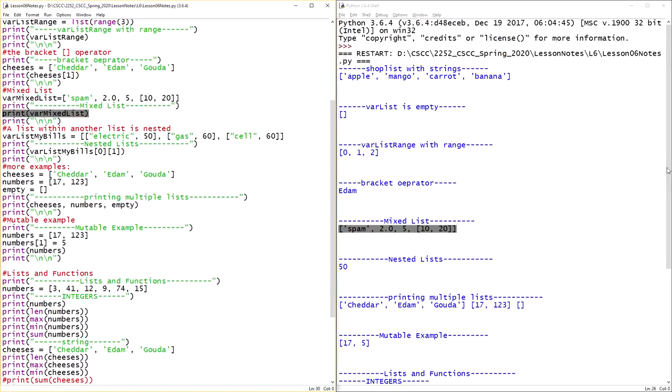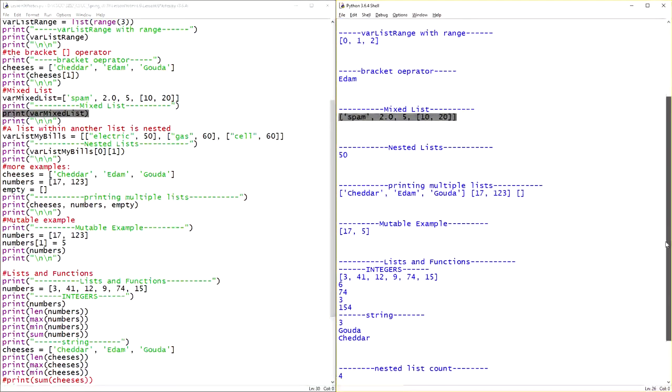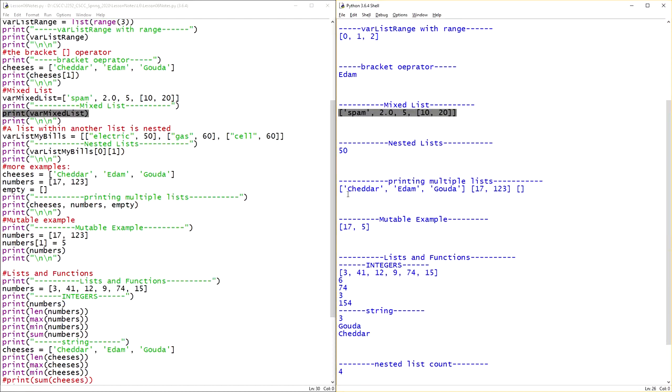Let's scroll this up a little bit and keep going. You can also have nested lists within lists. Here we create a variable called my bills. Inside this list we have another list. The first thing is electric, the second item is 50.